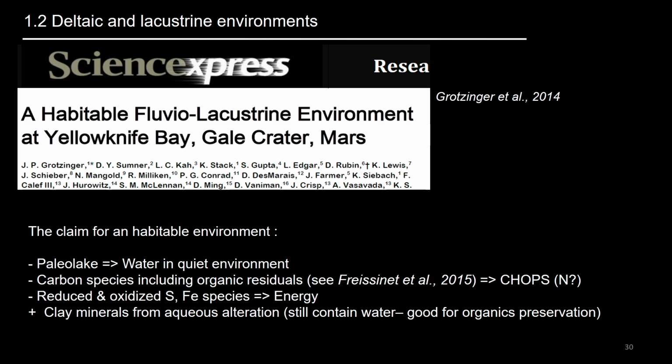But we have also carbon species, including organic residuals. We have almost all the knobs, perhaps not the nitrogen, but at least we have many pieces of life in this rock. We have reduced and oxidized species with sulfur, which could give energy. Of course, bacteria should have been there to enable getting use of that. It does not mean that life started there. It could just use the environment.